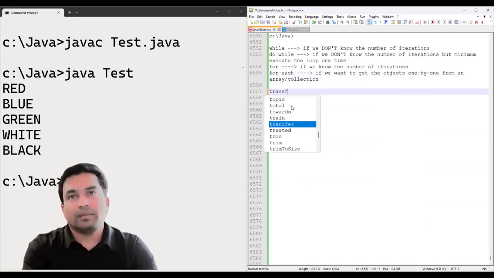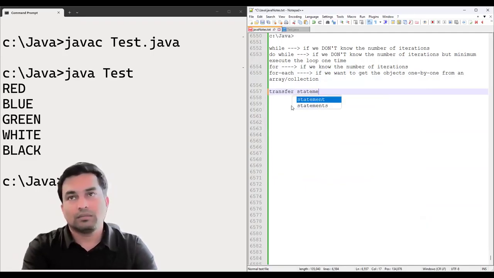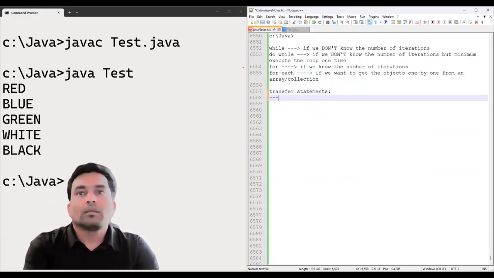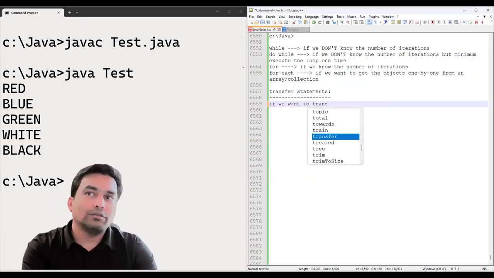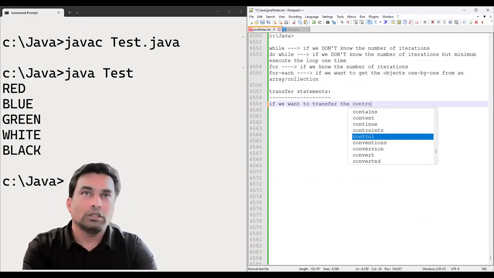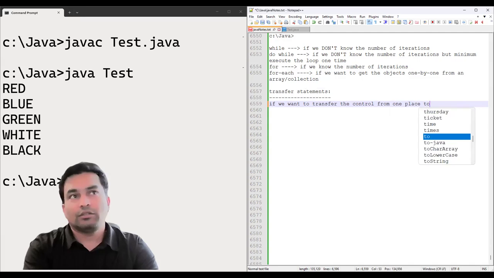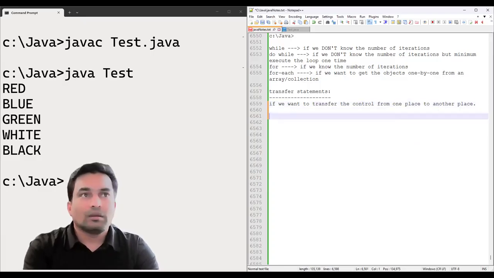The next statement is transfer statements. If we want to transfer the control from one place to another place, first transfer statement is break.